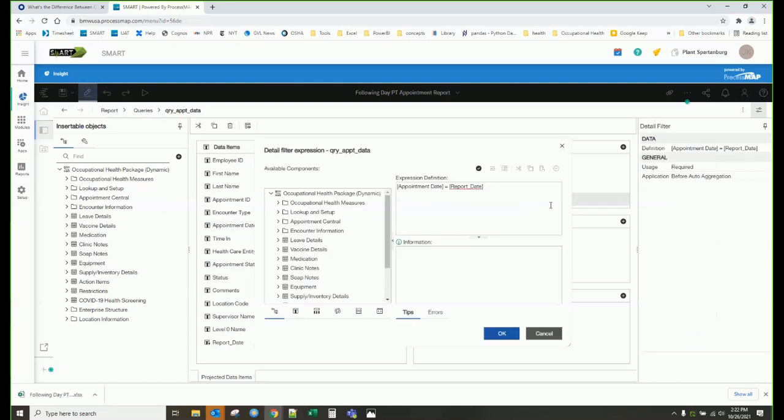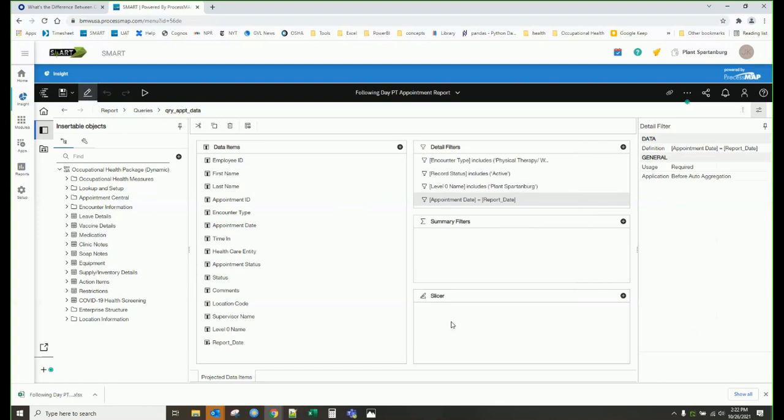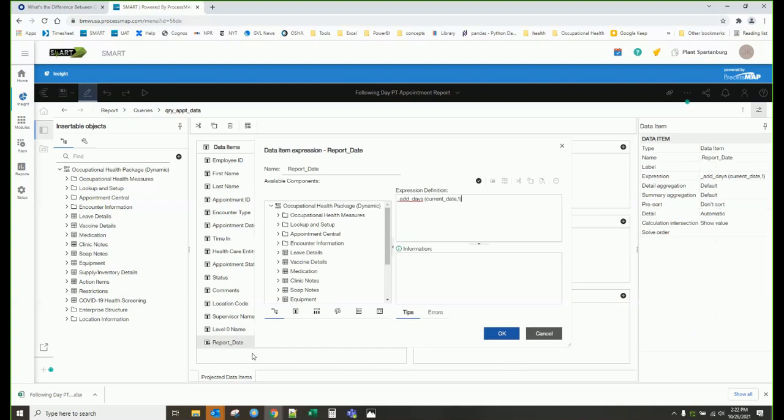It's not there in your data items down below. I'm sorry. Just a moment. It's okay, cancel this. You go to Data items, report date, down at the very bottom. I see it. Just double click on it. And it's like a days, current date plus 1. So same thing you did. So this is built correctly, and now you just want to schedule it to be delivered.